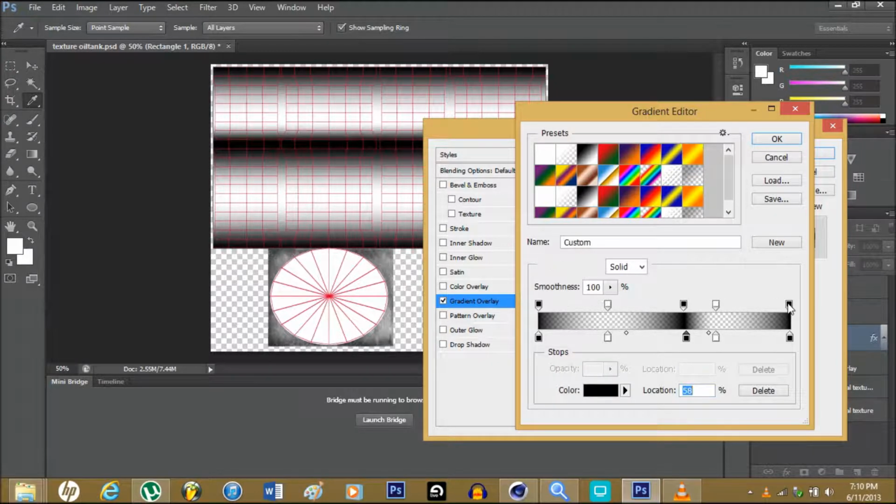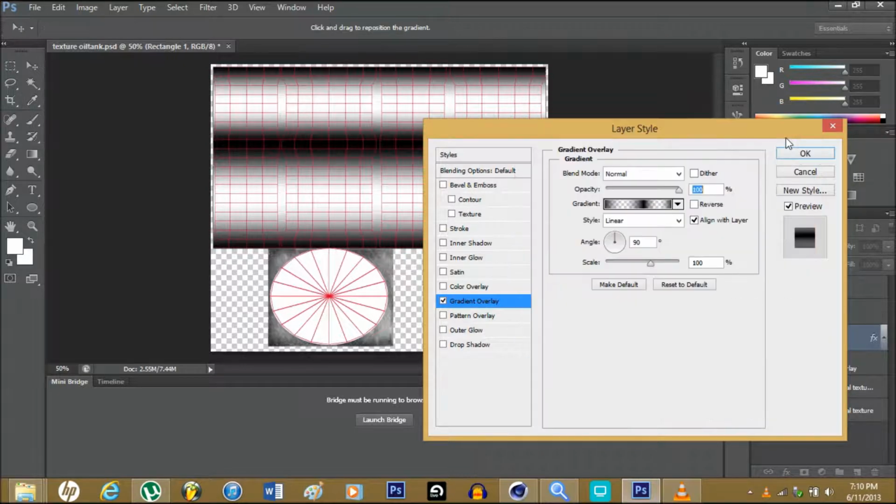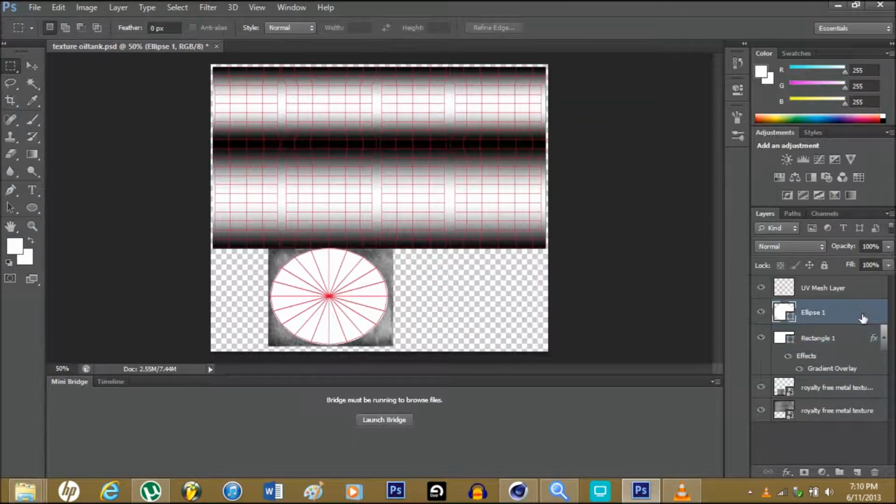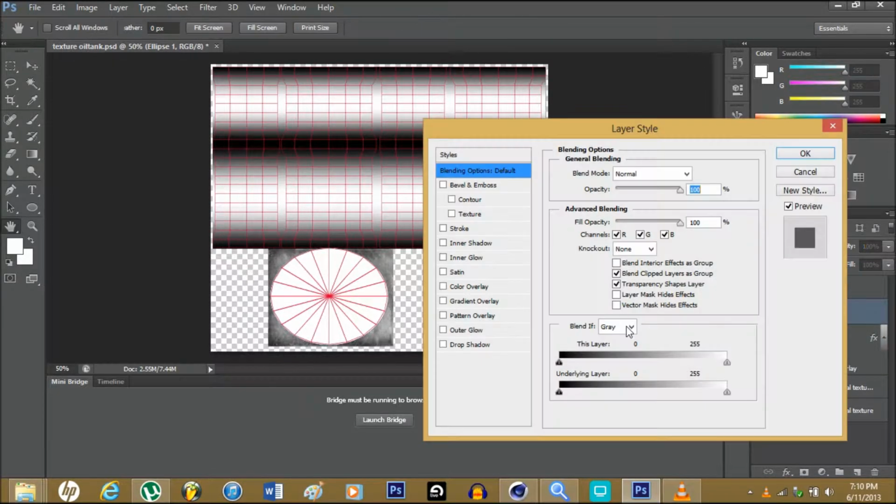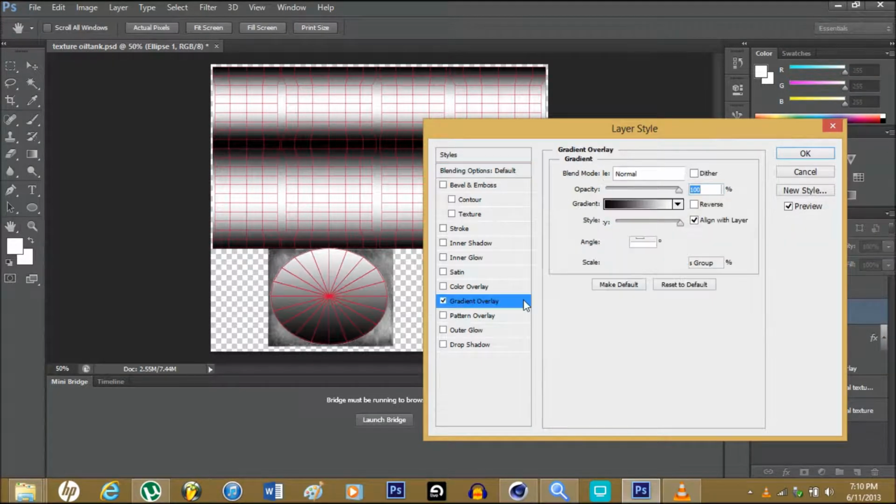So we're going to move it, make it nice, make it a bit smoother. Shift. All right. So now that looks much more like the darker section is in the embossed bit.